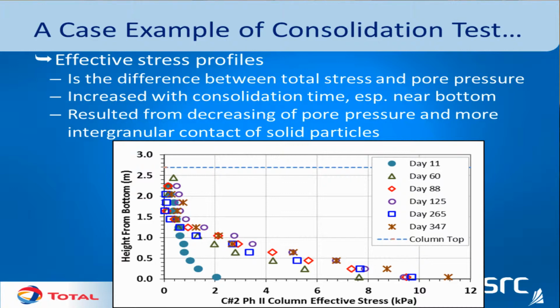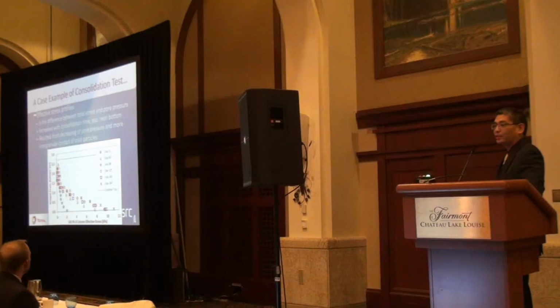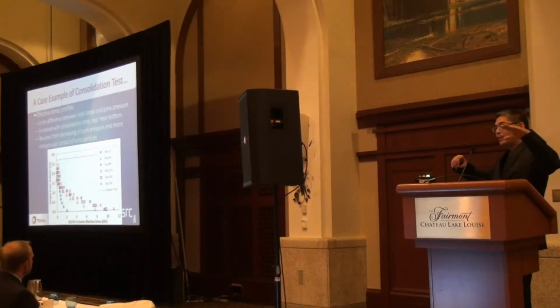In this graph, the traversing gamma density scan comes into play. Without the gamma density, it's harder to analyze the weight at each layer and the weight above, and you have to take samples and so on. It's not that accurate. With the traversing gamma scan, we are able to get the scan of the concentration at each layer, the same layers as the pore pressure, so we can compare directly.